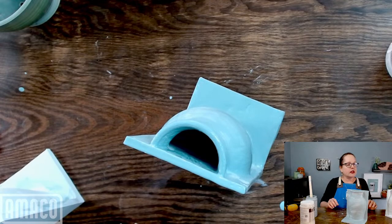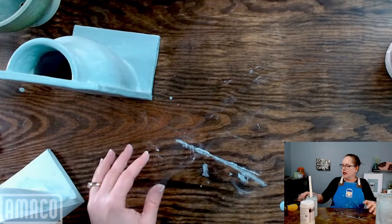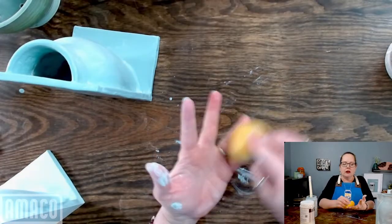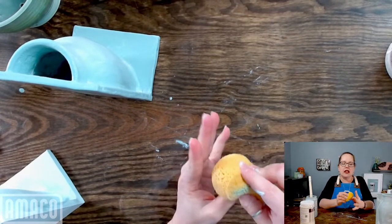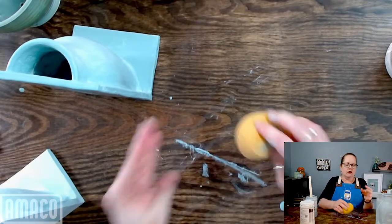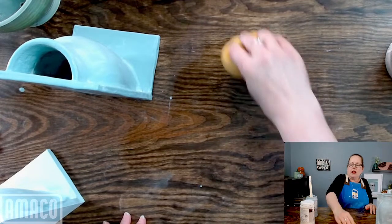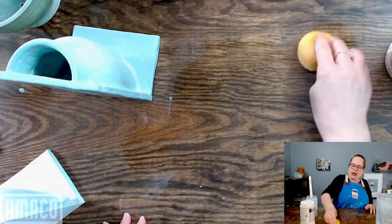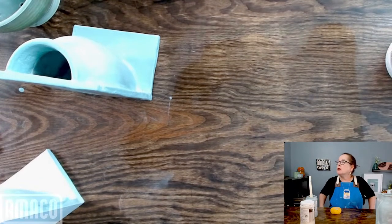This is where I always get stuck. How do I move it? So I'm going to scooch that over to the side and clean my hands off so I can show you guys. Somebody was asking a while ago, and I did not have it ready to show at that point, how the berry bowl came out that I glazed, I guess it's a couple months ago now.